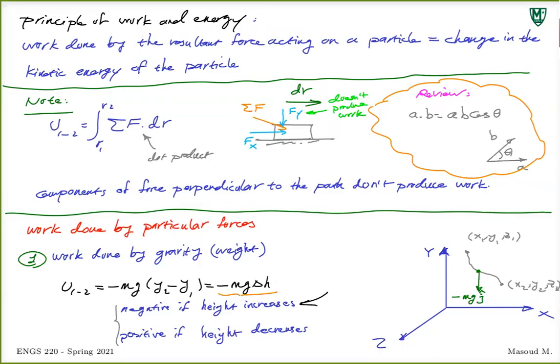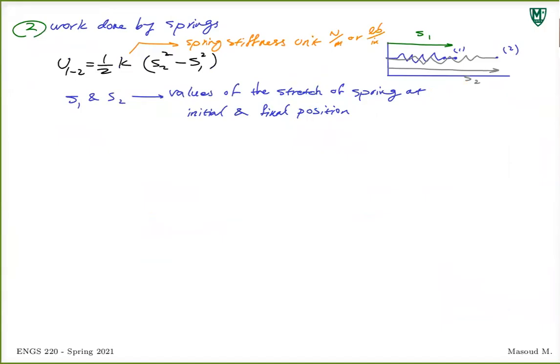That was for gravity. Also, we talked about the work done by spring, another specific kind of force or work done by a specific force that we care about or deal with very frequently. That one should be negative, guys. Please fix this in your notes. Apparently I missed it. This should be negative here, minus, right?